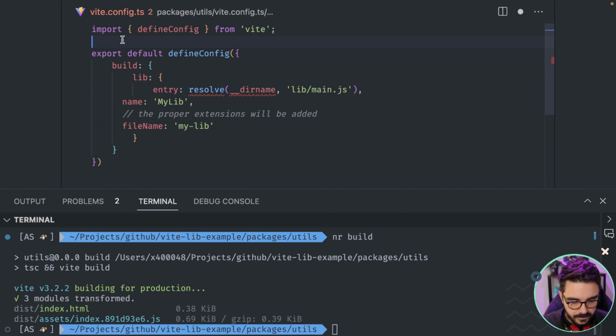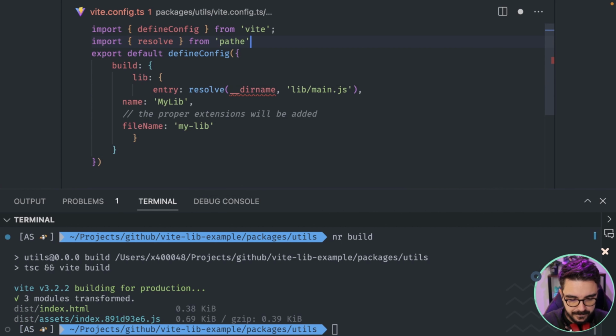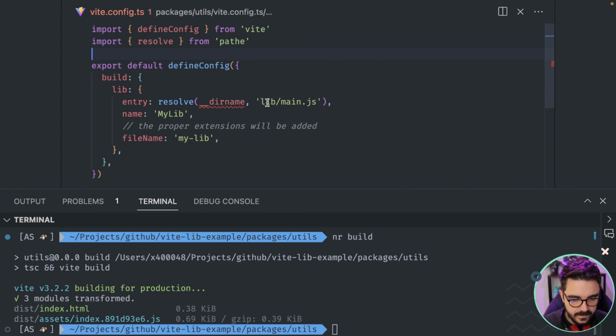So we need to import resolve from path. Okay, let's save, and here we're gonna change it to source because we are not using that directory format. You can use it if you want, but we are gonna use source, and here we're gonna put index.ts.